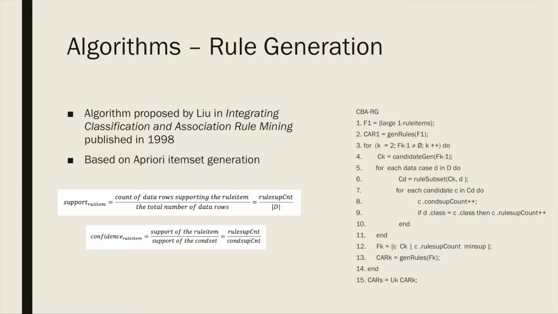of the conset in the rule item, and then the rule items that do not meet the user-specified minimum support are removed, and finally, rules are generated. The generation of rules just removes any conflicting rule items. Conflicting rule items are those that contain the same concept but imply different classes. The rule item with the higher confidence is selected as the final rule. And this algorithm was used to generate the 2 types of rules that I spoke about earlier.